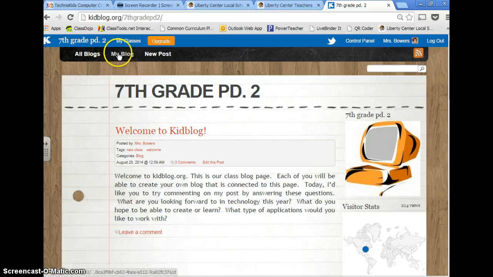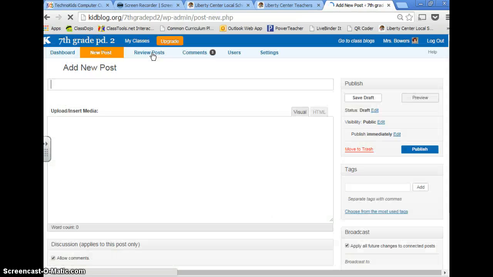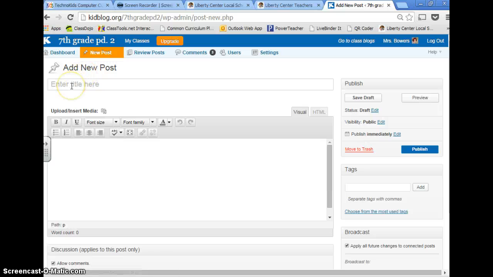You'll need to click on My Blog to be sure that you're actually posting to your own blog and not something for the rest of the class. So to start with, we're going to make a new post. This Tagxedo is actually going to be in a post. When we make a new post, we always give it a title. So I'll call this Teaching Word Cloud. You can use your topic, call it that Word Cloud.